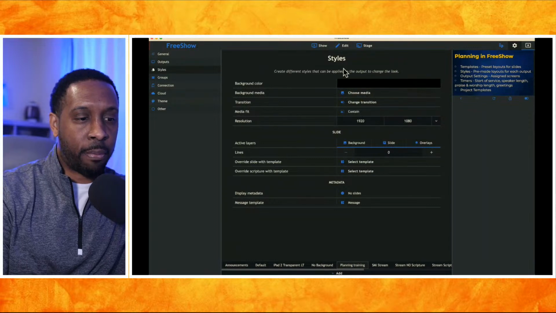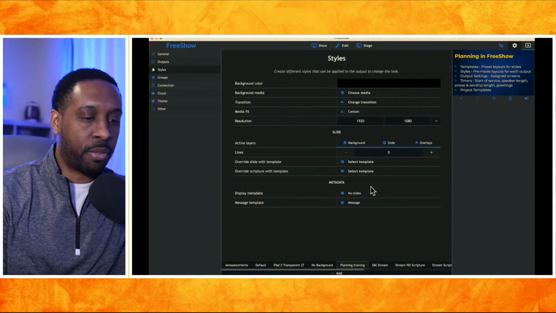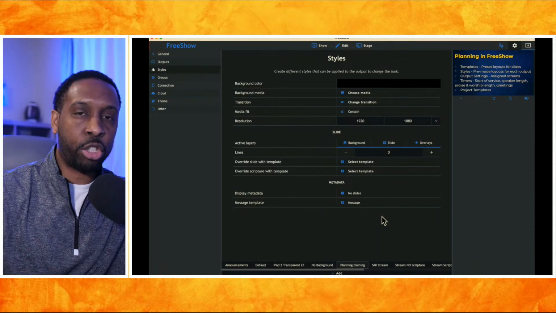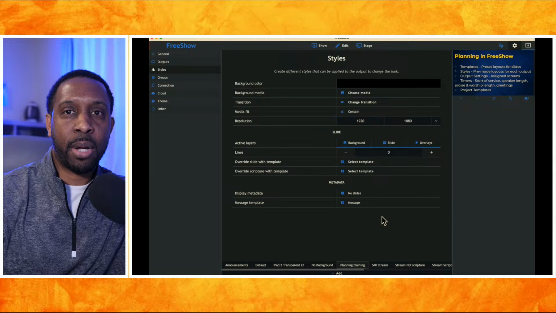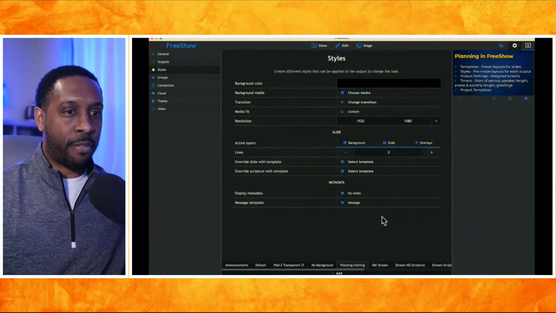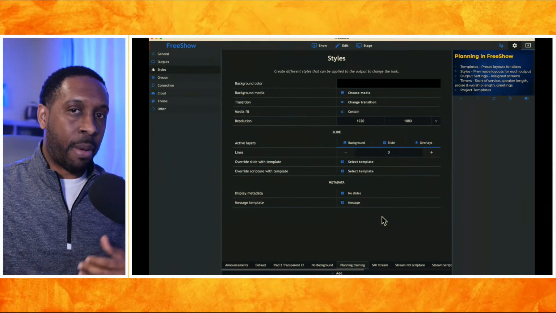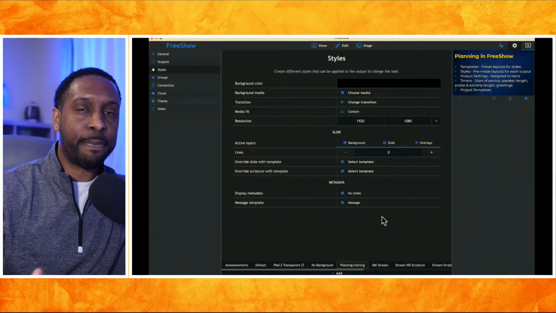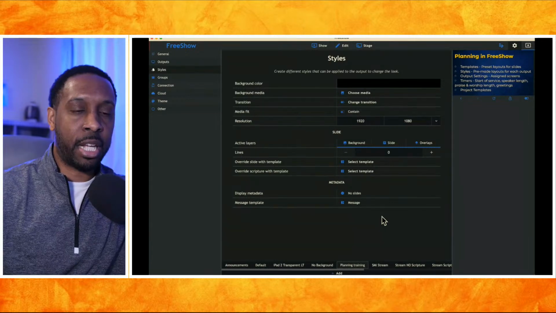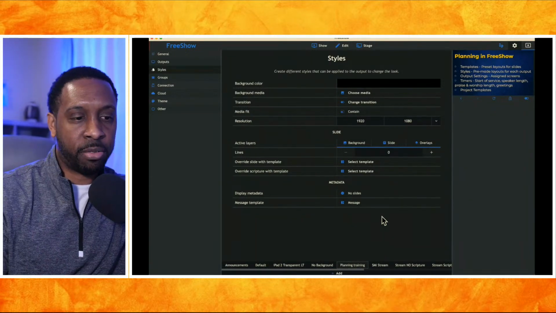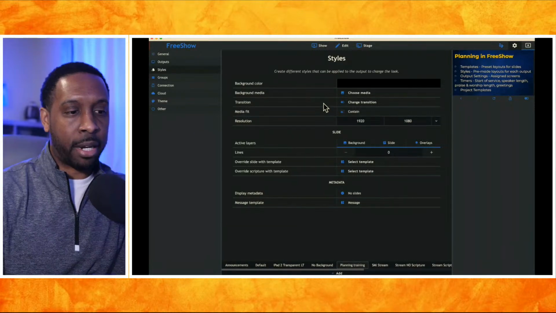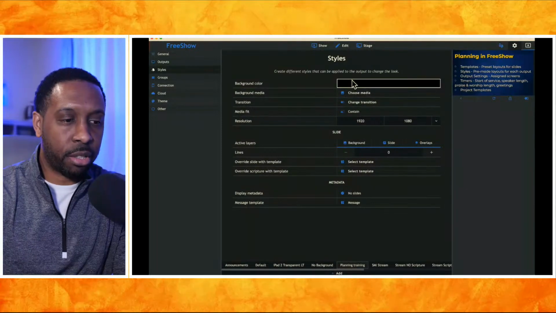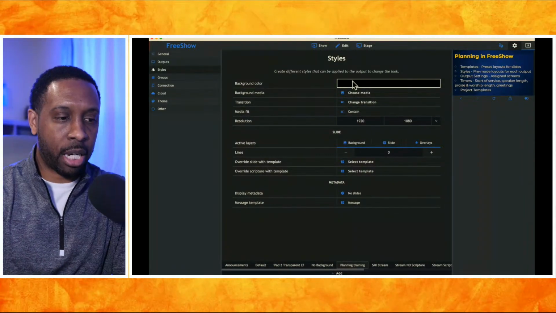Right. And so I'm going through these. I know you all may have heard this a number of times from me. You go to some of my videos, you're going to probably see some of the similar stuff, but I need to make sure you understand it just like that. Just like how many of you may drive a car, you don't think about a lot of things that go on with the way to start up your car and get it in gear and all that stuff, because you understand what you need to do and you do it without even having to think about it. That's what I want us to do when it comes to FreeShow. We should be able to do this without even having to think about it once we get comfortable with the program.